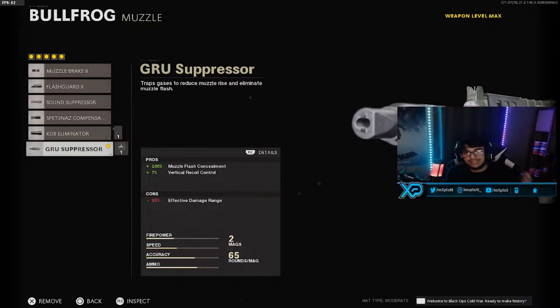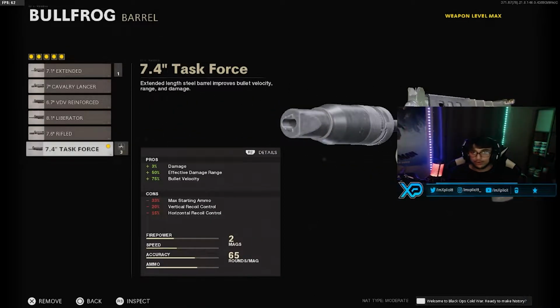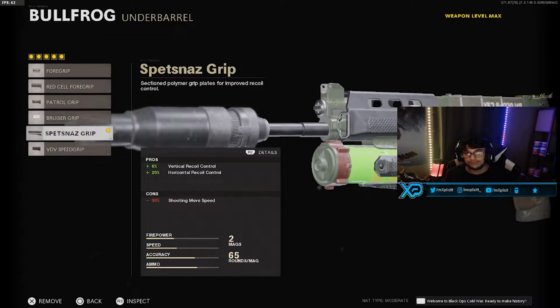Basically, it adds damage, but it doesn't tell you it adds damage. It's weird. It's been proven by people like J-God, etc. Groove Suppressor, everybody runs it on SMGs because it adds damage. It's pretty OP. Now, the barrel is going to be the 7.4 Task Force. It's going to add more damage range and bullet velocity, huge, of course. You will get recoil and lose a little bit of ammo that you will get back.